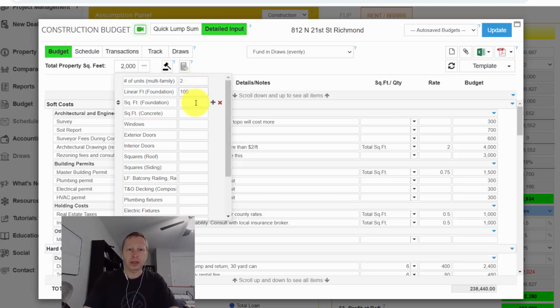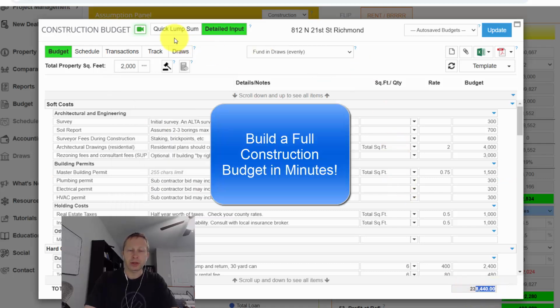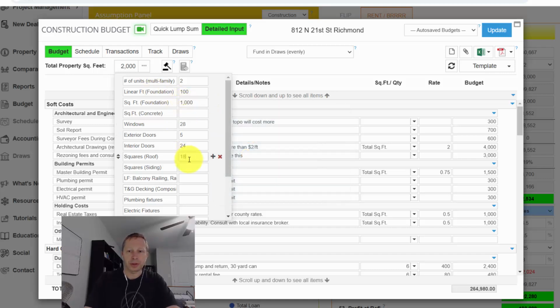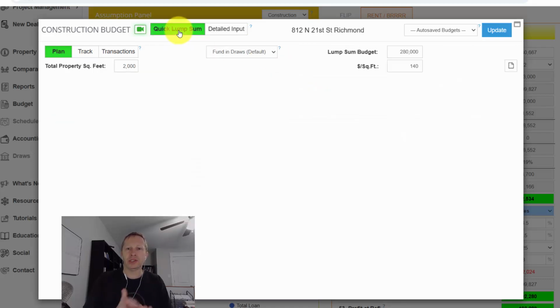So I can go here, and you can see as I'm entering these measurements, my budget figure here increases. All right, so I can finish filling this out, and you can see my budget figure is now approaching right around $280,000, etc., etc. But for now, let's just say lump sum, $280,000 to build.